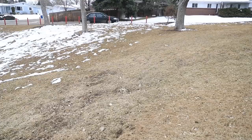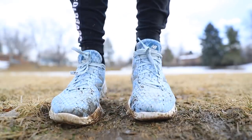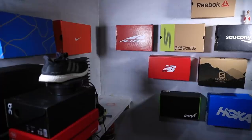And with these plyo exercises, you will improve your hand-eye coordination as well, because some of them will get more complex over time, and you will have to really think about the movements that you're doing and the explosive jumping that you're doing so that you don't fall on your face. But I felt pretty good about that today. So that was the 4 exercises. We'll talk more about them back in the studio.